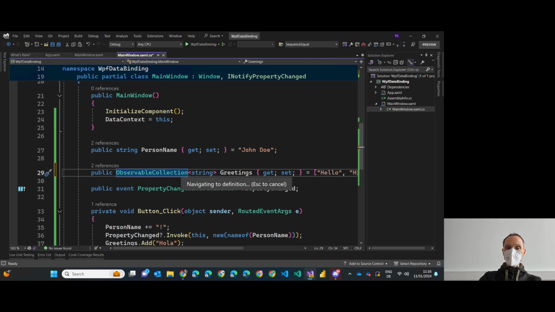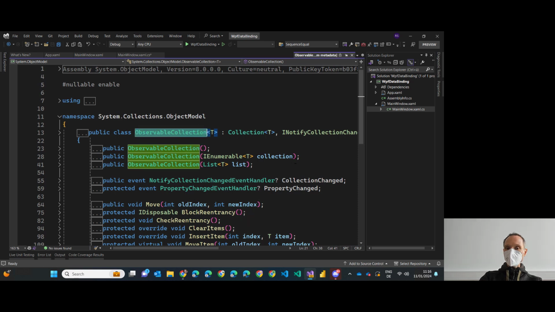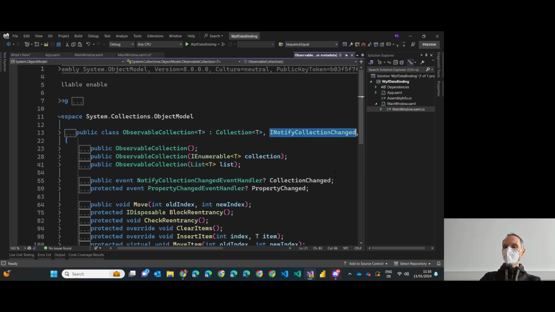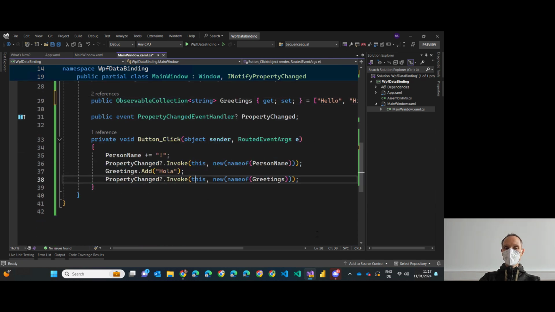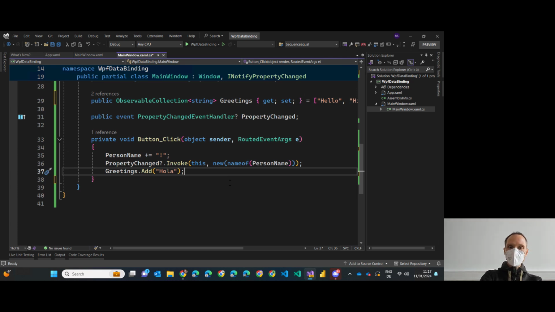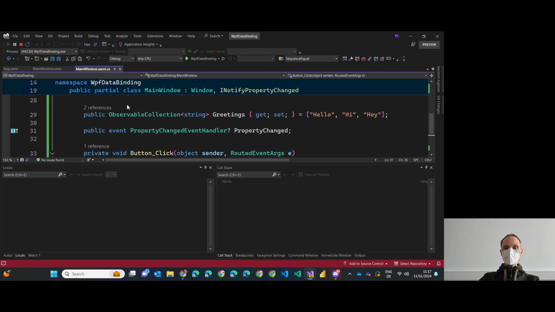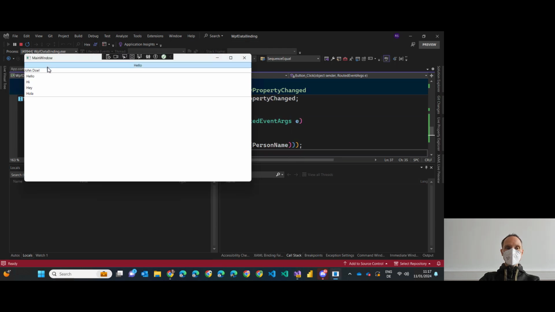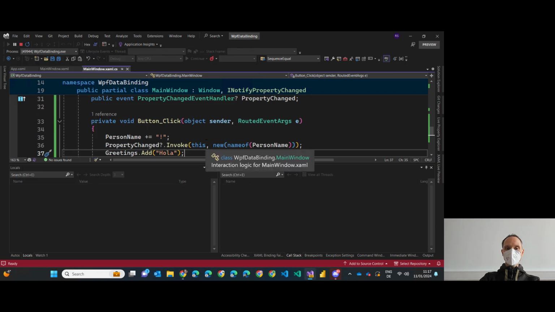This is what you should use. ObservableCollection. If we take a look at an ObservableCollection, then you will see that this supports INotifyCollectionChanged out of the box. You do not need to do anything. It just solves all your problems for you. Then you can get rid of this Invoke down here, and you can simply, without any hesitations, call the Add method and it will magically work. Let me prove to you that this really works. Click, click, click, click, works. Now I can select here in the list box exactly as I expected.